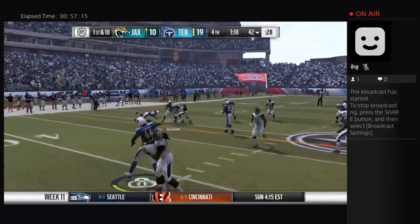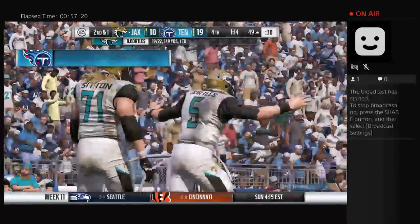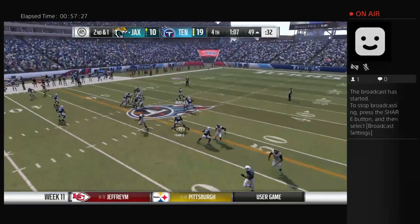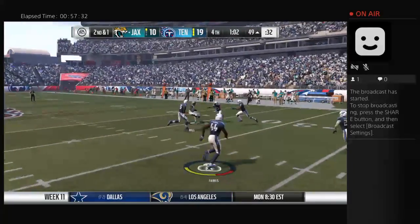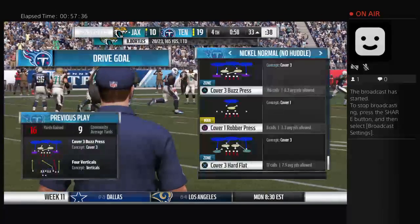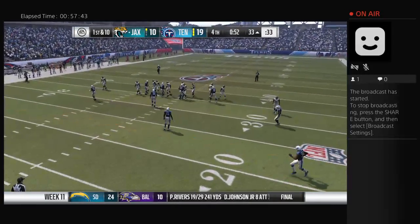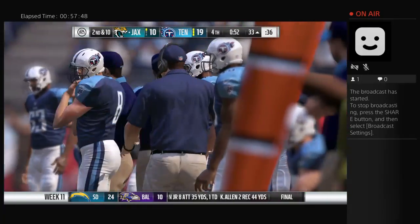Throwing is Bortles. It's a short one here, complete to the tight end. Give him 9 there on the first down completion. They're going to hurry back to the line now. To throw is Bortles. He's got time. Underneath here to Hill. And he gets this inside the 35-yard line. That one good for 16, and the drive will continue. And they get up on it quickly and spike it with just a little over 50 seconds to go.